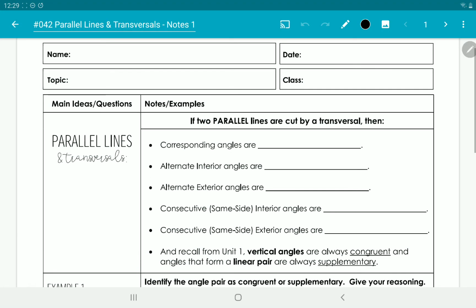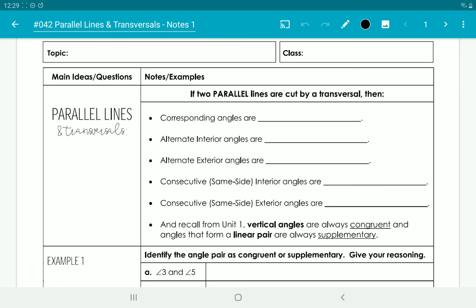Hey guys! So today we're going to again be looking at parallel lines and transversals. I know we did the foldable, so we kind of went over this. Again, a transversal is whenever a line intersects two other lines. And this one we're looking at as though we have two parallel lines, so they're going in the same direction, they're never going to meet each other. And then the transversal goes through those two lines, like that. So this will be the transversal, and these, of course, would be the parallel lines.